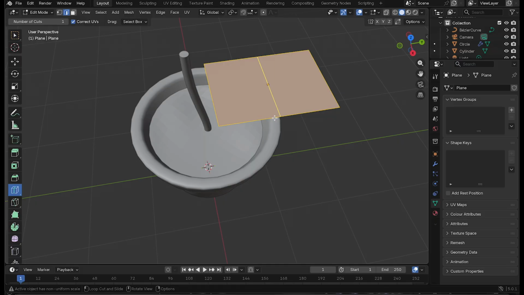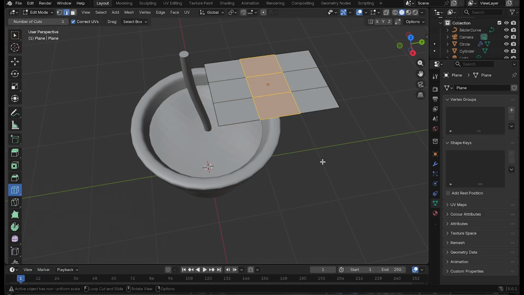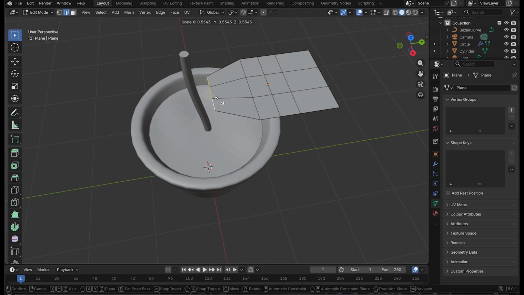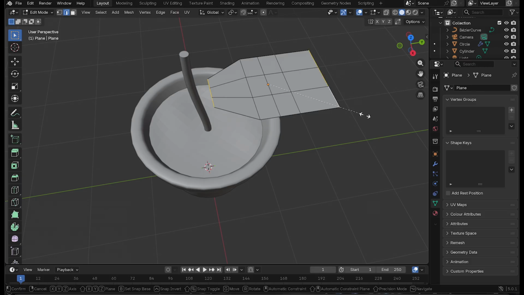I'm going to be adding some loop cuts. I'm just going to add lots of loop cuts to this plane so I can make the shape of the leaf. So I select that lower edge, scale it inwards.